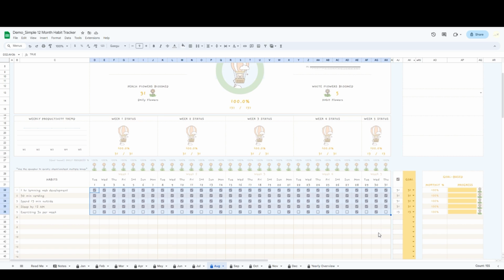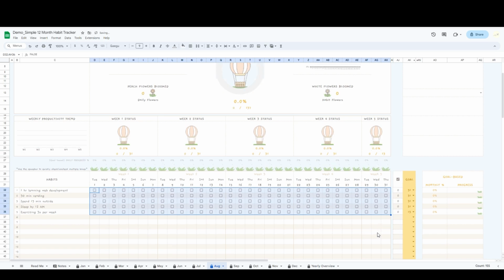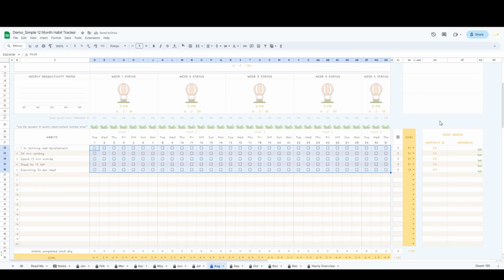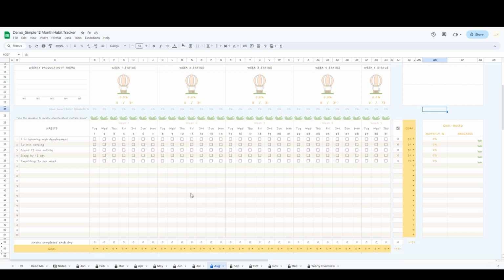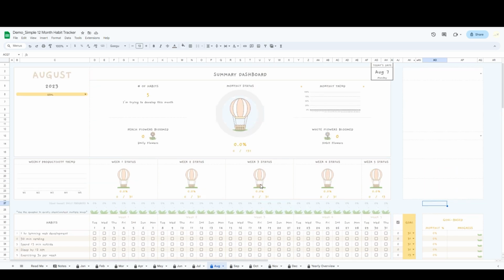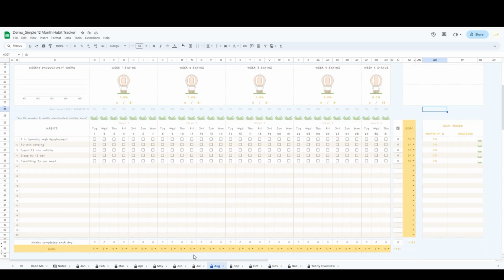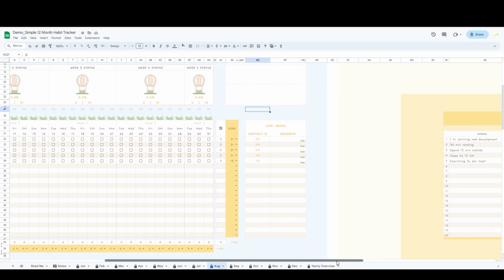So let's just deselect all of this now. And this is now what you can use as your monthly habit tracker, where it's the goal-based setting, where you know what days you would like to complete particular habits. Okay. And yeah, that's pretty much it for the goal-based setting. Now let's move on to the optional reward center, which we will scroll to the right to see.